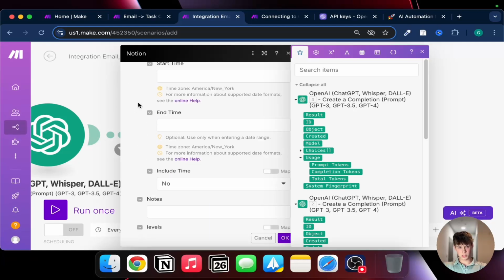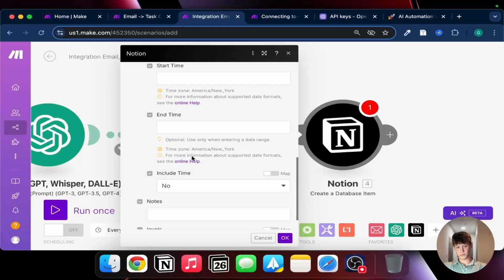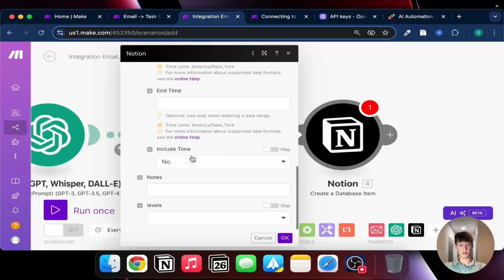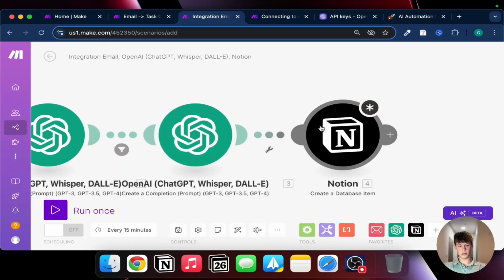So the rest of this I'm just going to leave blank. You can set this up depending on the system you're using and whether you want to add other notes or whatever else that you go and log in your task management system.